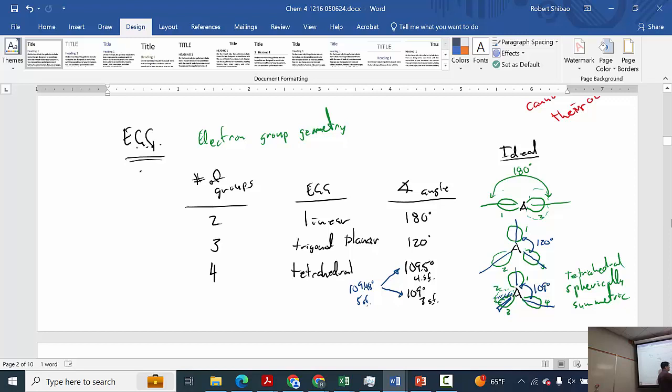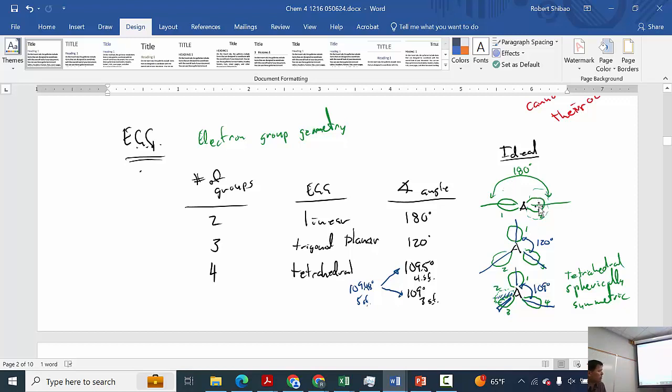The angles 1, 3 will be 109, and 1, 2 will be 109. The 109, more precisely, is 109.48. 109.48 rounded to 3 sig figs is 109. We dropped the 4. However, if we round this to 4 sig figs, we get 109.5 because we dropped the 8 and round the 4 up. And so 109.5 and 109 are common tetrahedral angles that you'll see written.